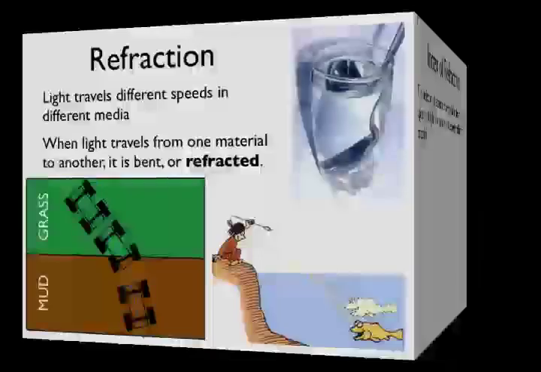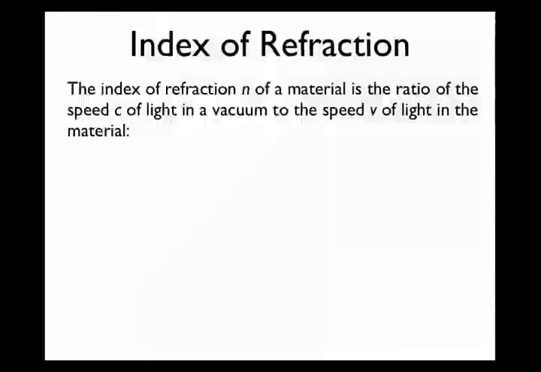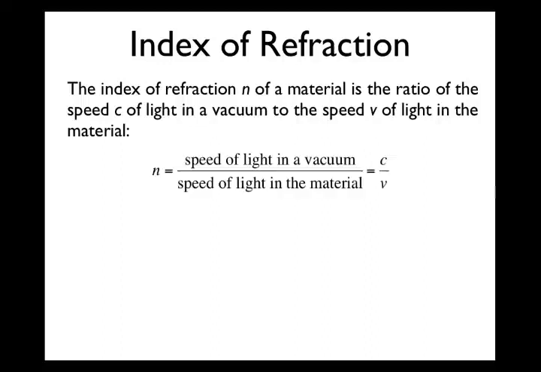Moral of the story, next time you're spearfishing, aim low from where you see the fish appearing to be within the pond. Wrap this up by a reminder of the concept of the index of refraction. We've already introduced this in class, but the index of refraction, n, of a given material is the ratio of the speed of light in the vacuum, which we use the symbol c for, to the speed of light in the material, which we use the more generic v for.